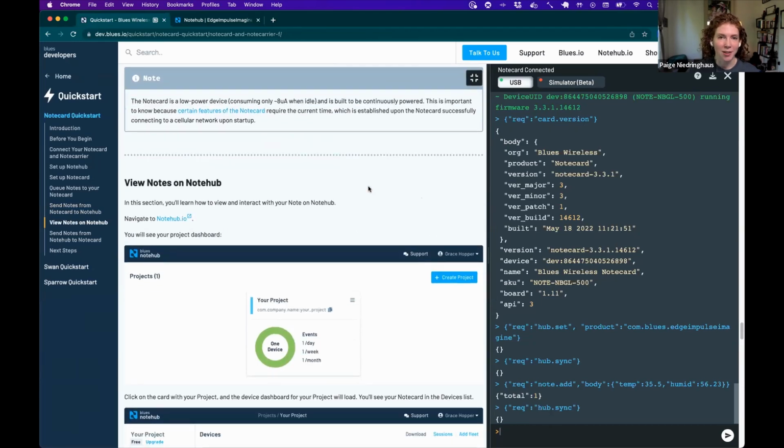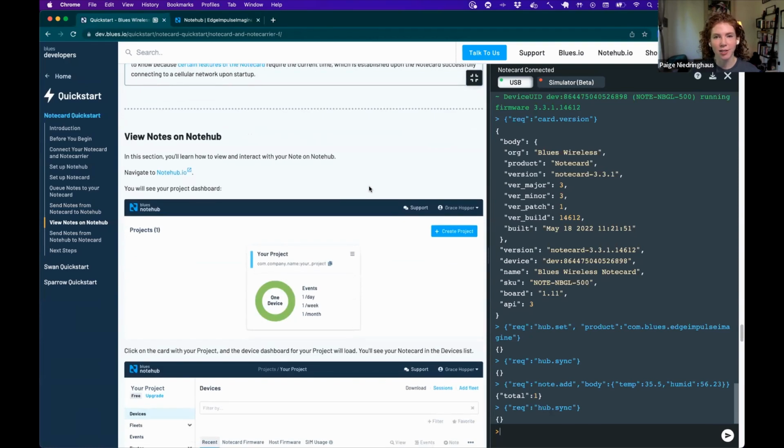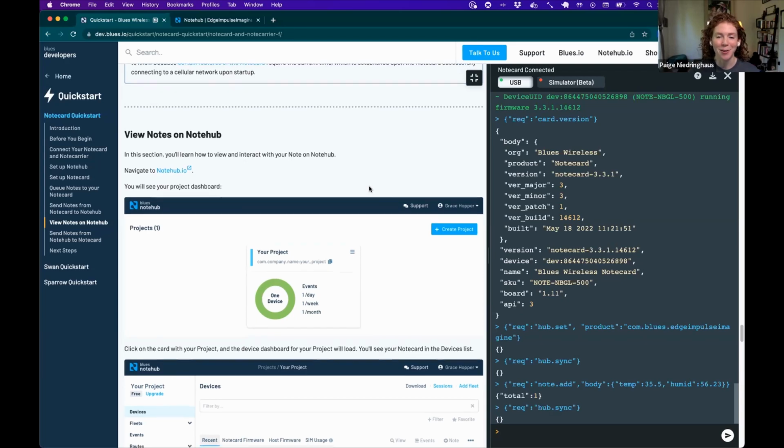So we've looked at how to view some initial events on Notehub. We've seen how to add notes to the Notecard and then sync them to Notehub. And as TJ said, and we'll show you sooner rather than later, there's also the ability to send information from Notehub down to the Notecard. It's a bi-directional data flow, and it's pretty cool. It's really easy to use. As TJ said, it's JSON commands mostly. So if you're familiar with JSON, you're already ready to use the Notecard and Notehub.